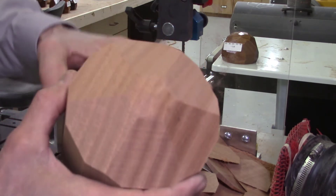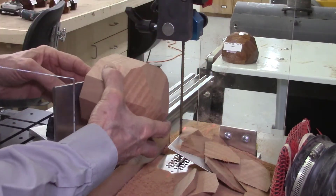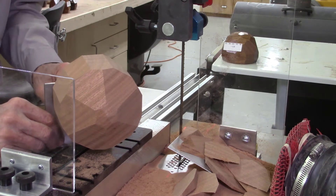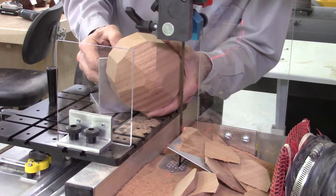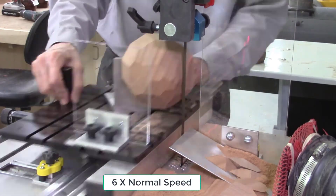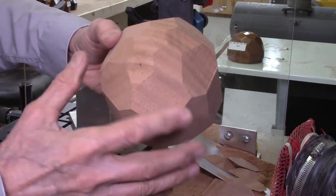Next I'm going to cut again at a similar angle — about a third of the way down. I change my angle now to 50 degrees, mark everything in place, and once again reposition the table. I rotate the disc one position over. You can notice the laser beam projecting exactly where I'll be cutting on each of the cuts. That completes the 50-degree cut. So now I have the 10-degree, 30-degree, and 50-degree facets completed.